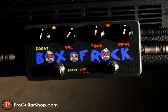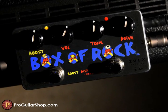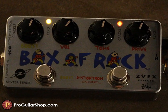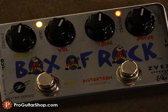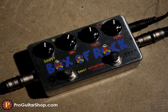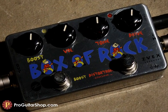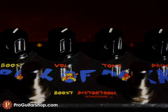The Vexter Box of Rock is made with the same circuitry and high quality components as the standard Box of Rock, only with a silkscreen graphic to pass the savings on to you. This dynamic high headroom circuit cleans up beautifully with the guitar's volume, putting warm detailed clean tones and 70's rock grind within a knob roll of each other. The Box of Rock also features a very powerful boost section based on Z-Vex's super hard-on circuit. It operates independently or in conjunction with the Distortron side of the pedal, and both independent channels are wired for true bypass.